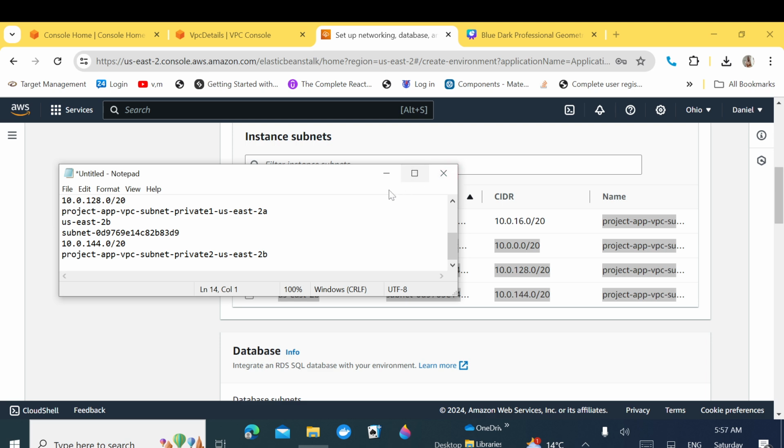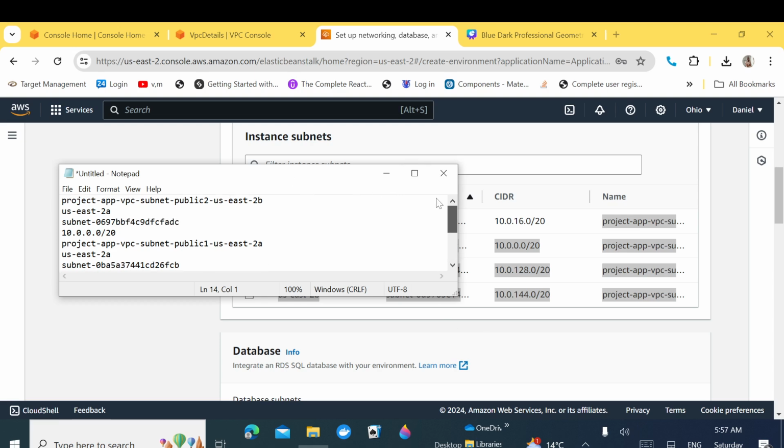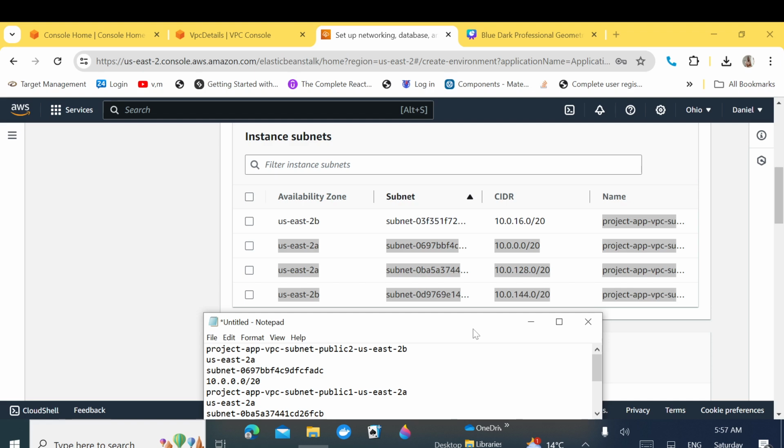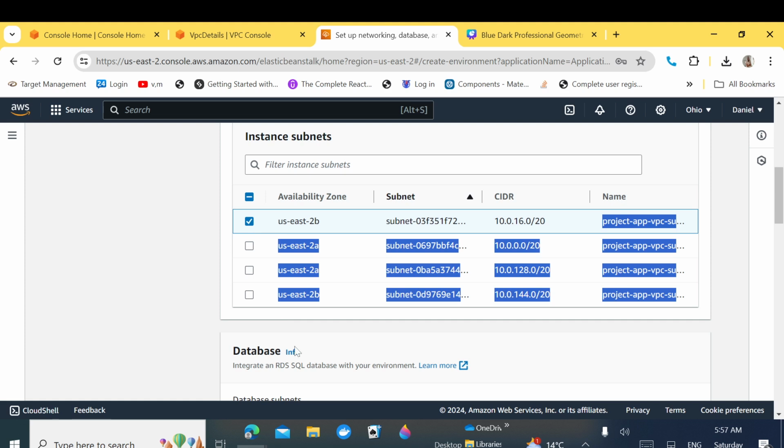And the first one, so let's just put it like this down here. So the first one is public subnets. So we are going to check this for application.